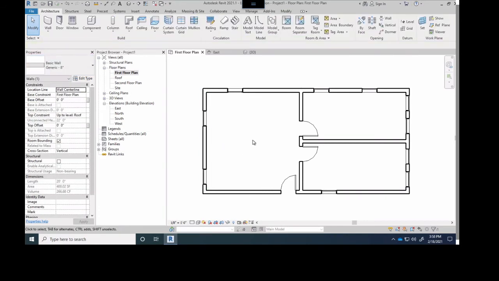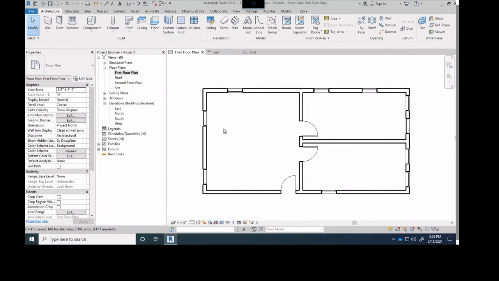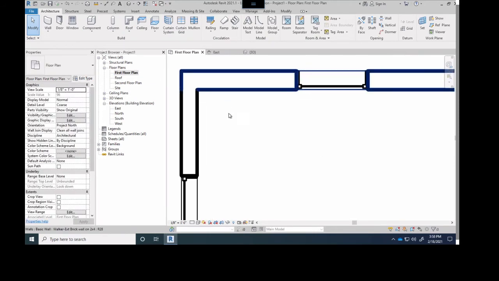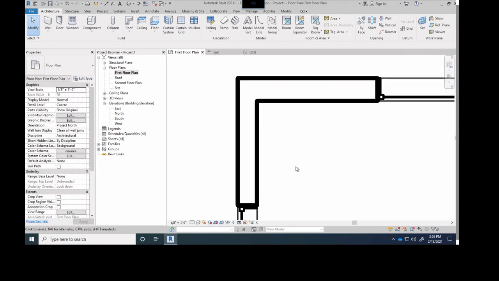Okay, and I want you to leave it like that for 1 second because I want to show you what we just did. If we zoom in here, it really doesn't look like we did much. This one looks a little bit thicker than this, but it doesn't look like we did much. And the reason why is because we have our view settings down here set to coarse, which basically we do to save memory.